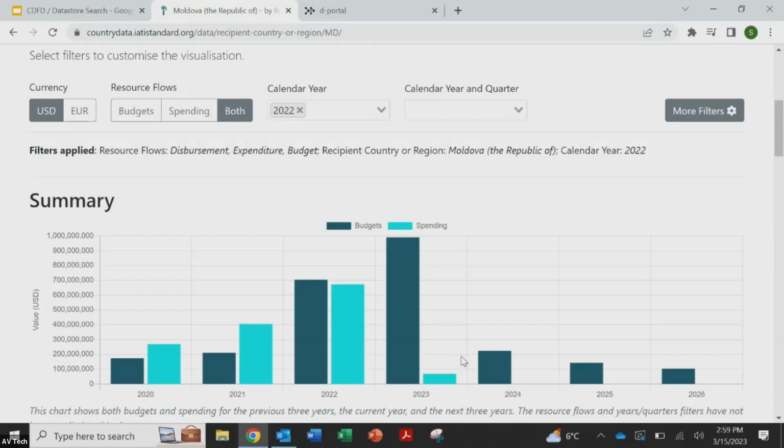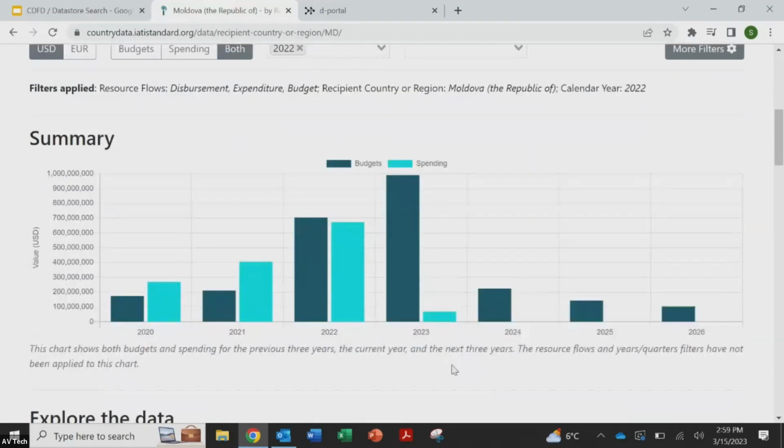So again, it has similar filters at the top, but basically it starts with a summary visualization, which shows you budgets and spending for the past 3 years, the current year, and the future 3 years. Obviously, in the future years, you should only have the budgets, but it gives you a picture of what's been happening over 7 years.